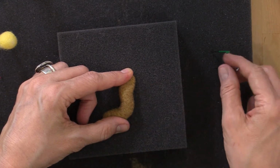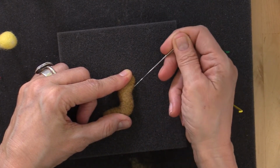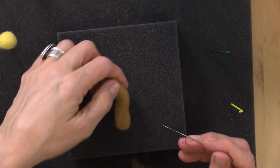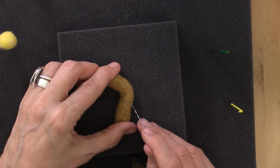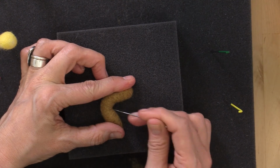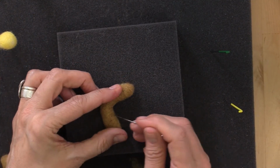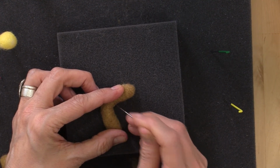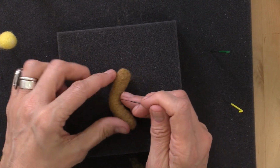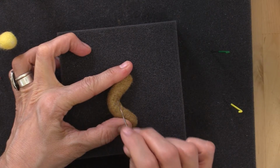So if you wanted the arm bent like that, I would get it to where you want and then attack it with your needle, but not just straight in. Remember to go this way and remember to go that way. And once you get it holding, remember to flip it over and get that shape in there too. But for me, when I shape the arm, I'm not going for a pointy elbow on what's supposed to be a little stuffed teddy bear. I've never seen a stuffed teddy bear with a pointy elbow, so I don't really worry about it, but I do pay attention to this here, and then I'm going to go underneath and make sure that I needle felt that area as well and shape the arm how I want.